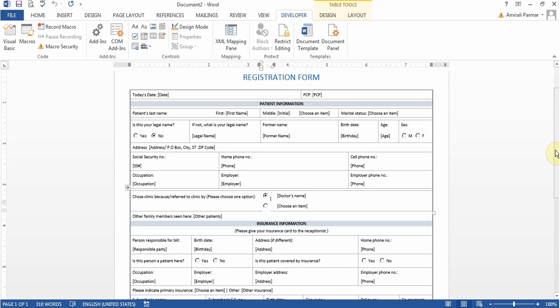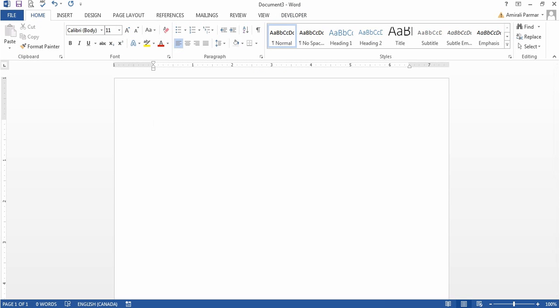I'm going to try to share some tips about how you go about creating this, because this is created in a table, and by putting things in a table you'll have much better control over where things are, and people will be able to use the tab key on the keyboard to navigate between fields.